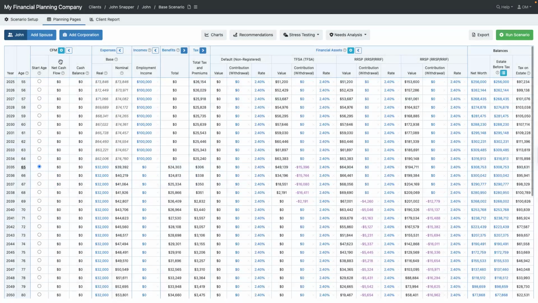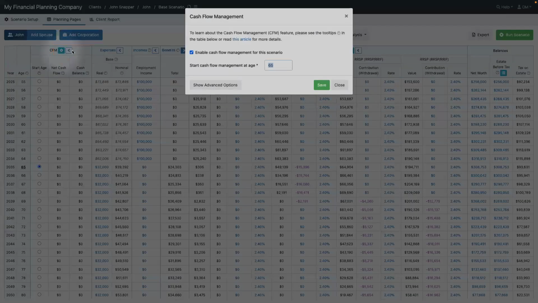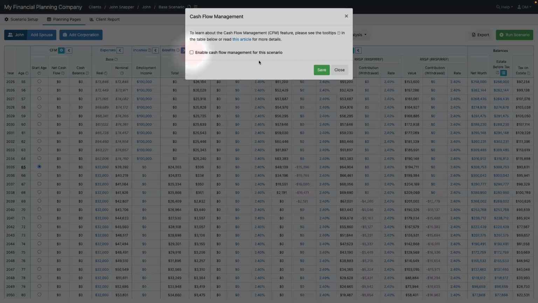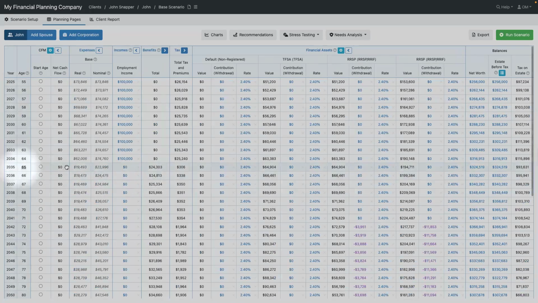Now, just going up to our cash flow management options here. So you can turn cash flow management off. And we can see what that looks like. So I'm just going to disable it. Now you can see at retirement, our 32,000 has disappeared.